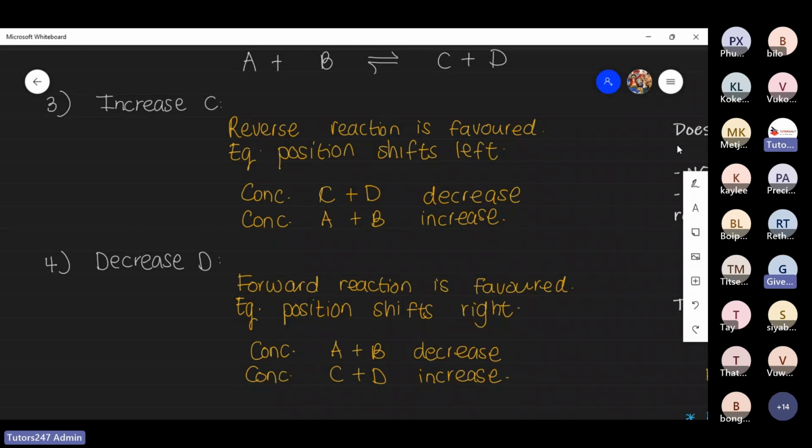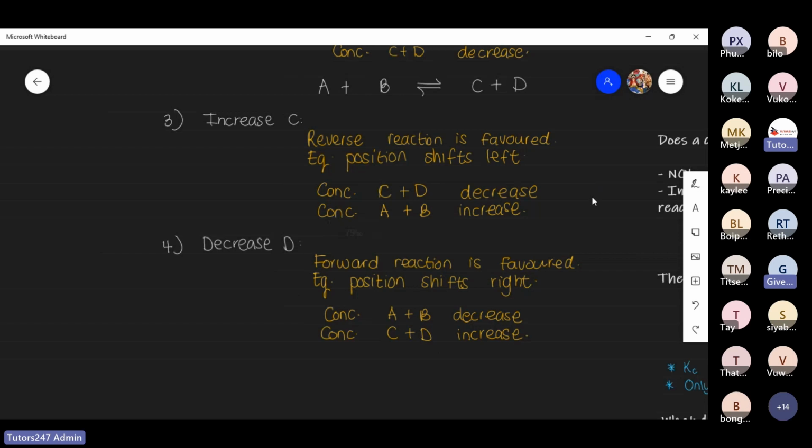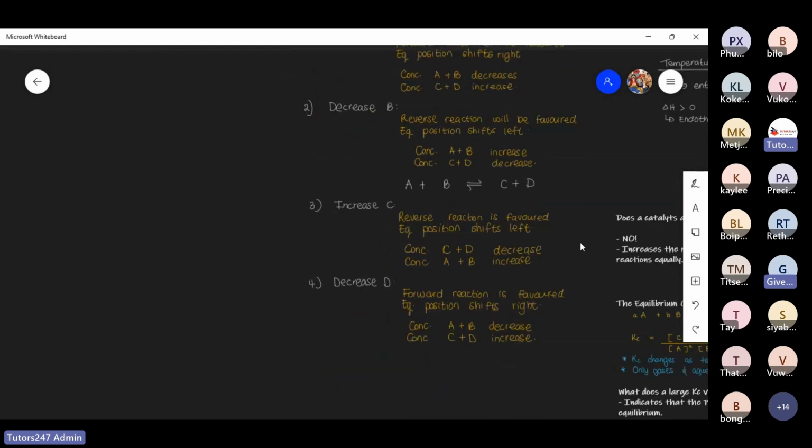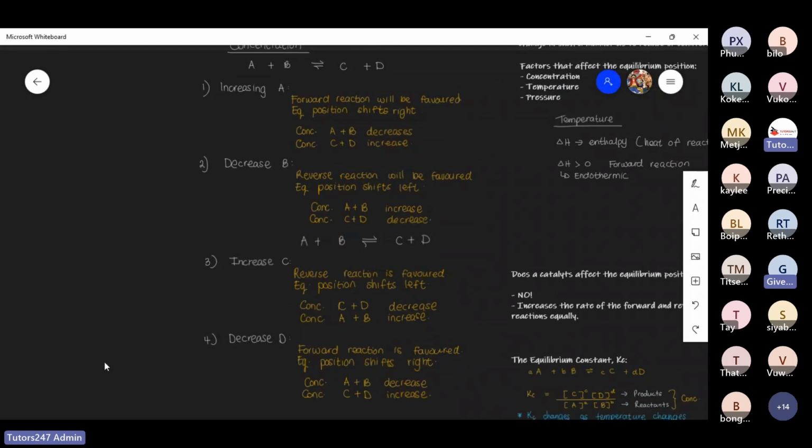Before we get back to temperature, does anyone have any questions relating to this concentration that we've just discussed? Because I'm not going to come back once we go back to temperature. So if you have a question relating to concentration, please speak up now so we can address it before moving on. If you are shy and still typing out your message in the chat box, please raise your hand so I know I need to wait for you. If you are not feeling shy, you are welcome to unmute yourself and speak up. Okay, so let us proceed then.